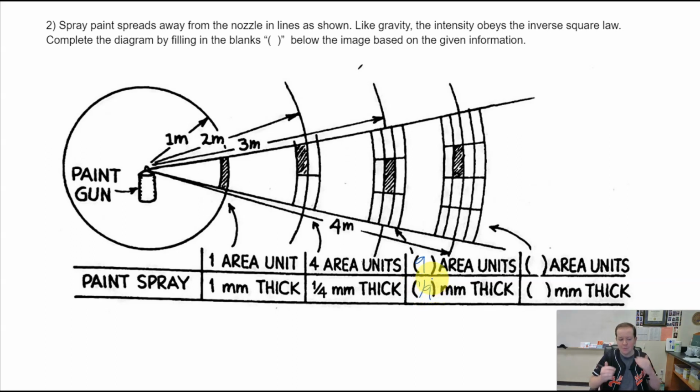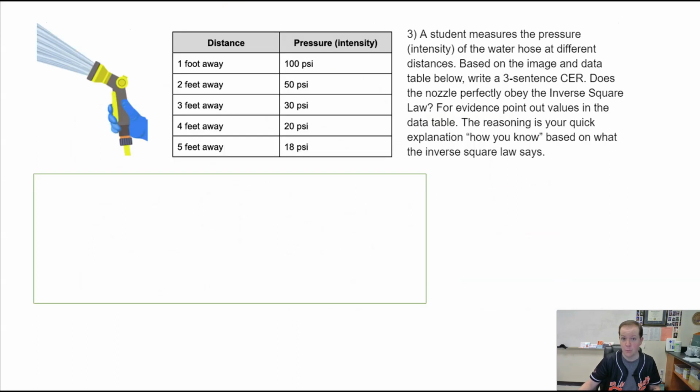Remember, there's a trade-off. You move further back, it spreads out, but the intensity goes down. How many right here? You could just have counted the boxes, or maybe you recognize that 4 times further out, well, you're spreading out in X and Y. That's 4 squared. That's 16 areas, and now each one of those 16 boxes is only getting 1/16th as much. That's the idea for number 2.